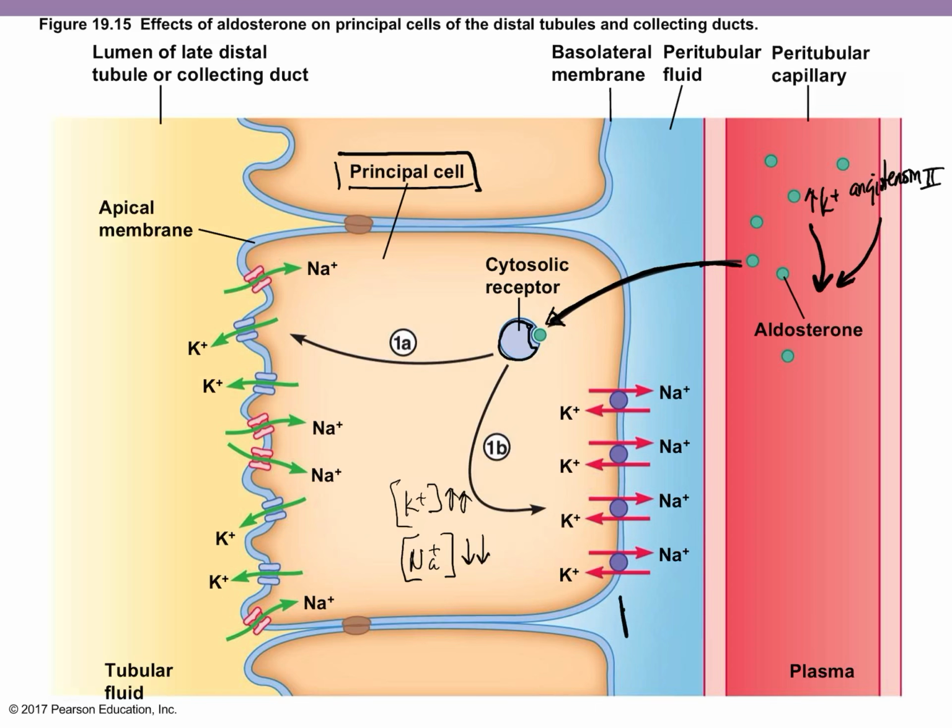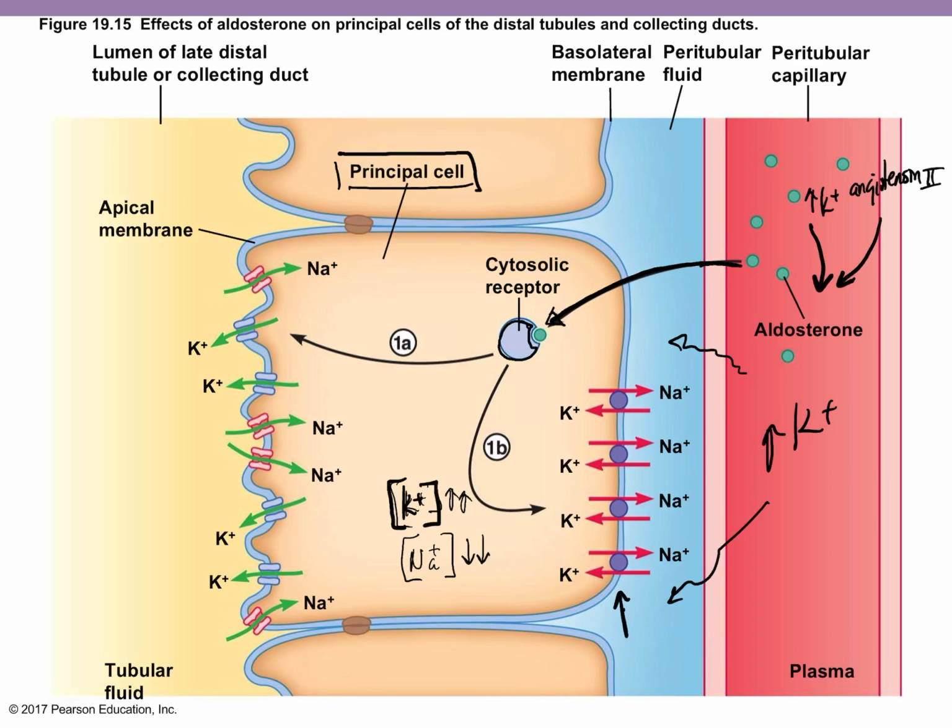So what is that going to do ultimately? It's going to create an even greater concentration gradient difference. So it's going to pump sodium out and it's going to pump potassium in from the interstitial fluid. So again, where is potassium high? The adrenal cortex is getting the signal that potassium is high from the bloodstream. We have a lot of potassium in our bloodstream. So that triggers aldosterone. Aldosterone is going to remove that potassium. The potassium is going to have a high concentration inside the cell, higher now because we have more pumps.